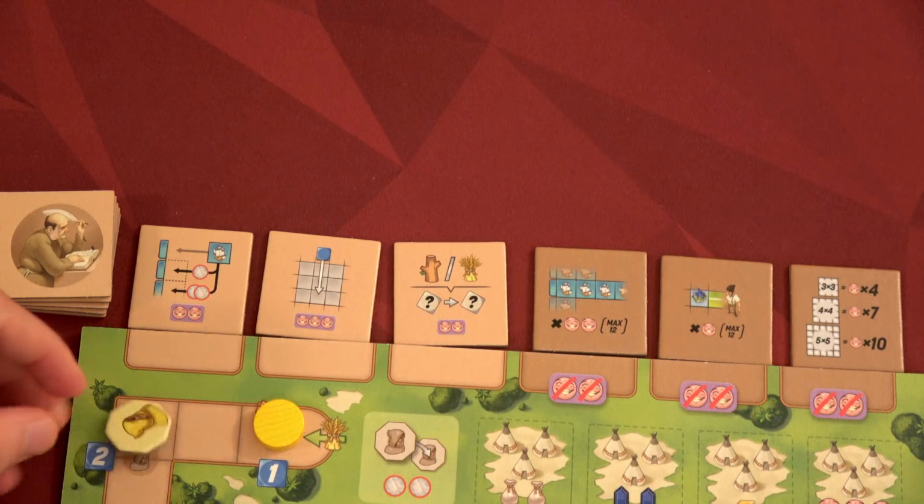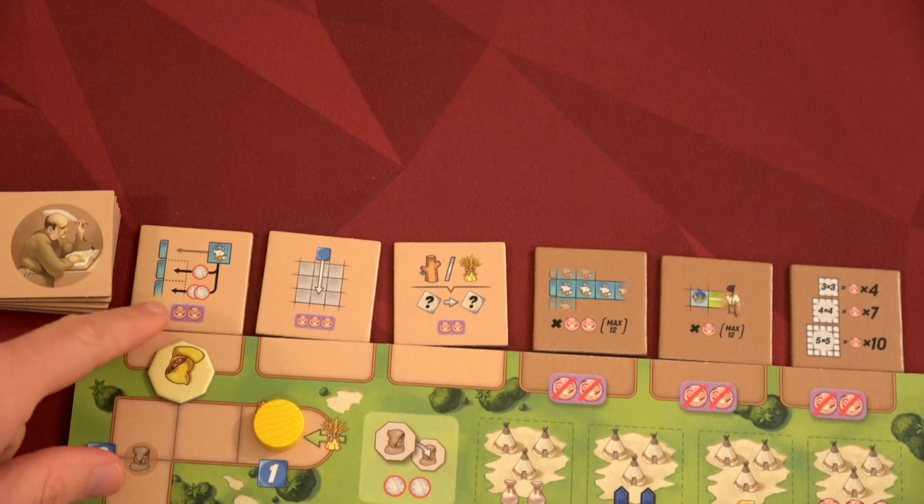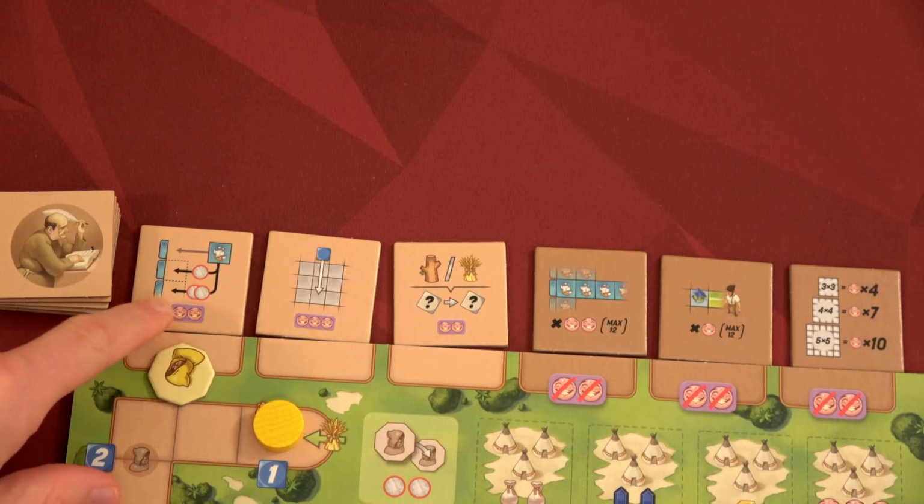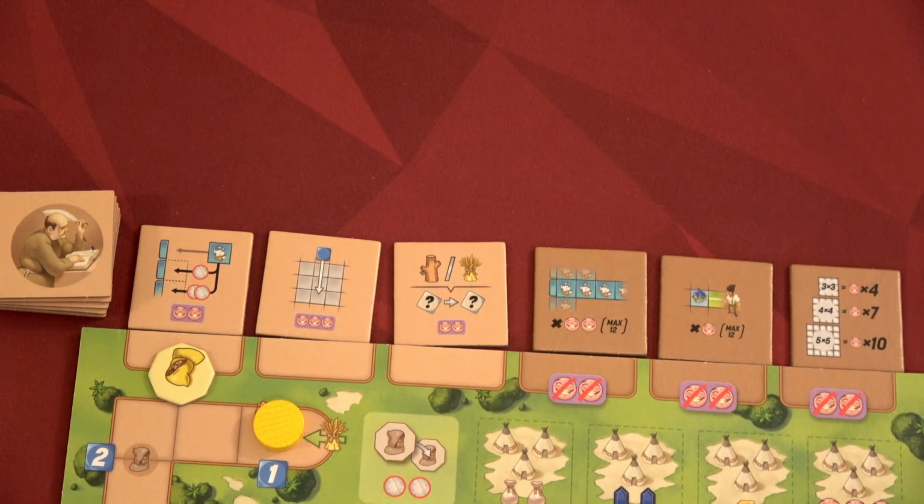For example, if we place one of our monks here to become a scholar, first of all, we'd gain 2 happiness points, and yes, that's what our goal is, to get over 100 happiness points. This game is totally for me. It's about happiness.